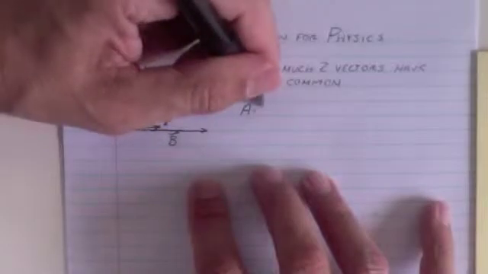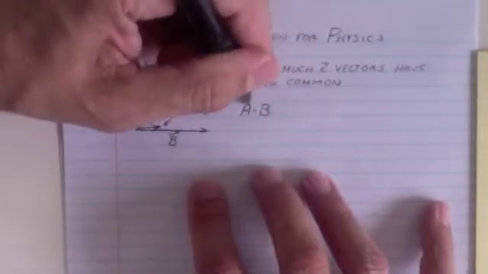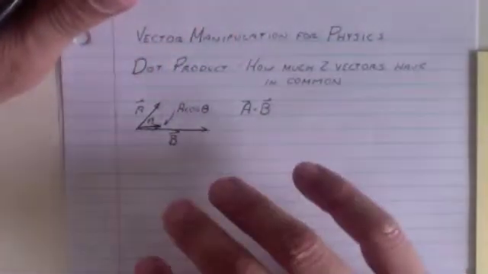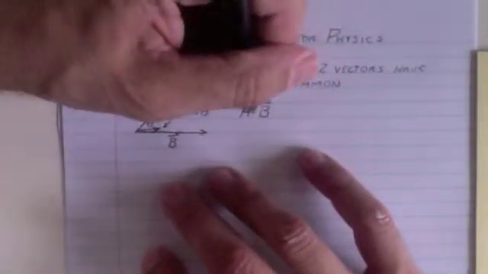So really, the dot product, and we write it like this, which causes a lot of problems, A dot B. This doesn't mean multiplied by, this means dot product. There are a couple ways we multiply vectors, but this is a specific one, this is the dot product. And that ends up being magnitude of A times the magnitude of B times the cosine of the angle between them.